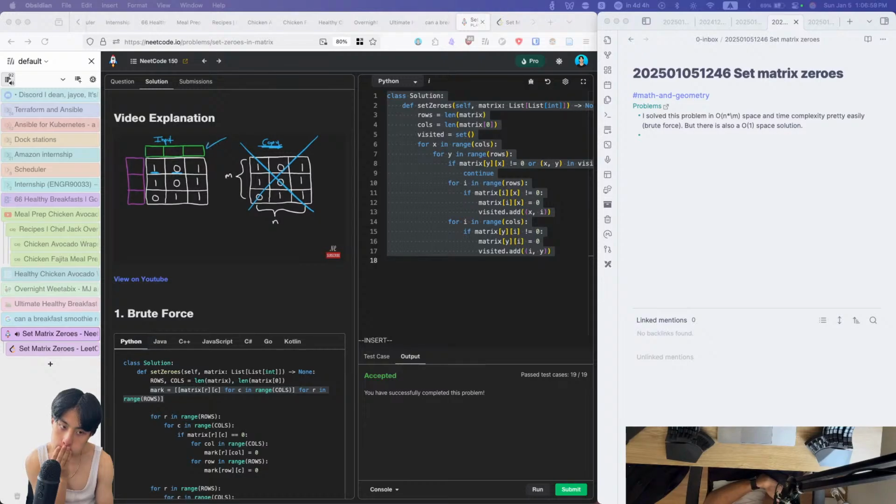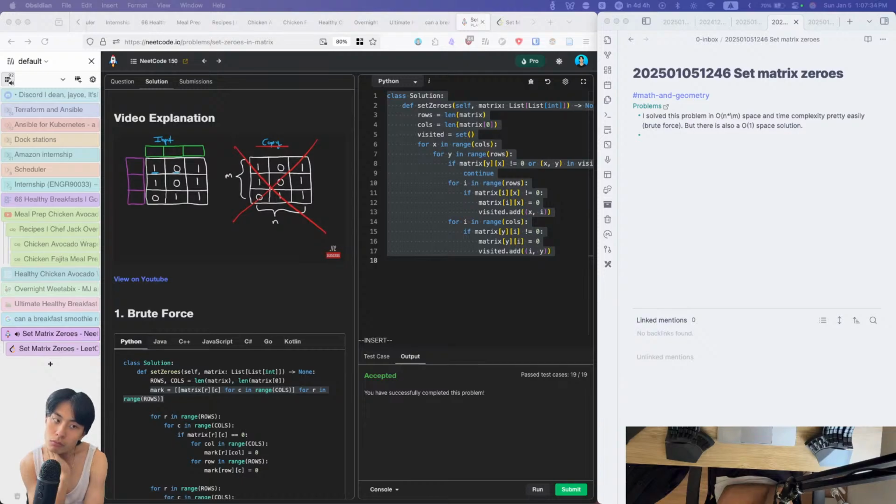We need less memory. We can have one array for the number of columns and one array for the number of rows, and then we can mark these whether we want to fill in zeros or not, and then at the end we can actually fill in the zeros in our input array without even needing a copy. So let me show you this algorithm. So we have a 1, so we don't have to do anything. So this empty indicates that we don't have to zero the row or the column.